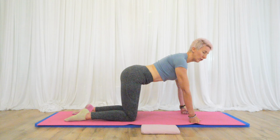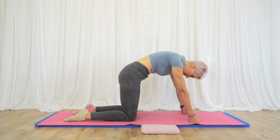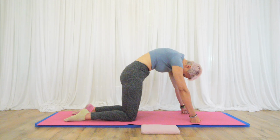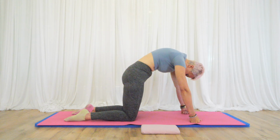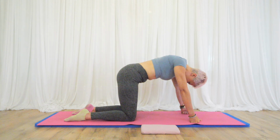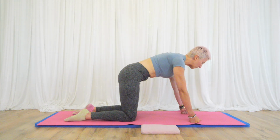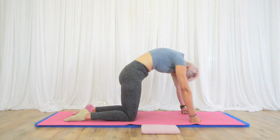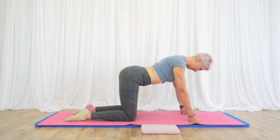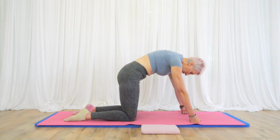And we're just going to have a few flowy breaths here. So breathe in and then exhale. And don't get fixated on the breath, just breathe. So you can either uncurl on another exhale or you can uncurl and inhale. All I want you to do is just move your spine, just get it a little loose. Perhaps you've been sitting all day. Good, we'll just do one more.